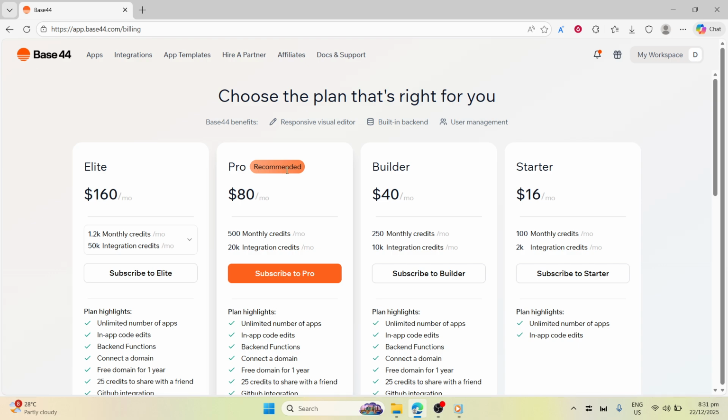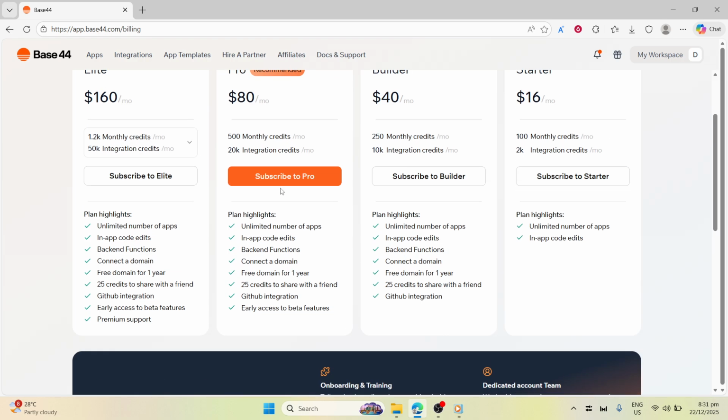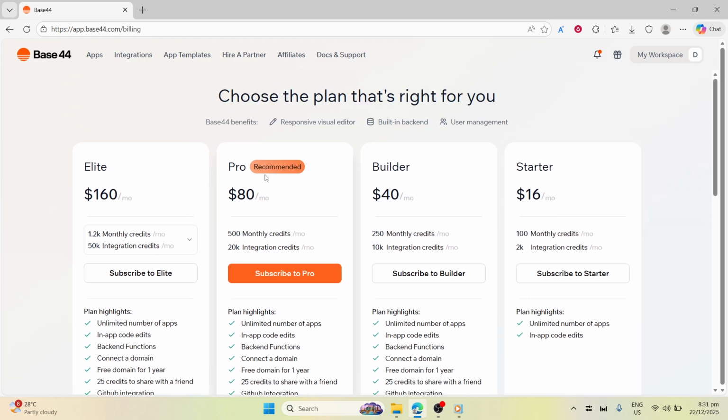Inside the portal, look for the Billing Information section and click Update Information. This is where you can enter a new card or adjust your billing address. Type in the cardholder name exactly as it appears on the card, the card number, expiration date, and security code. For the billing address, use the address your bank or card issuer has on file.